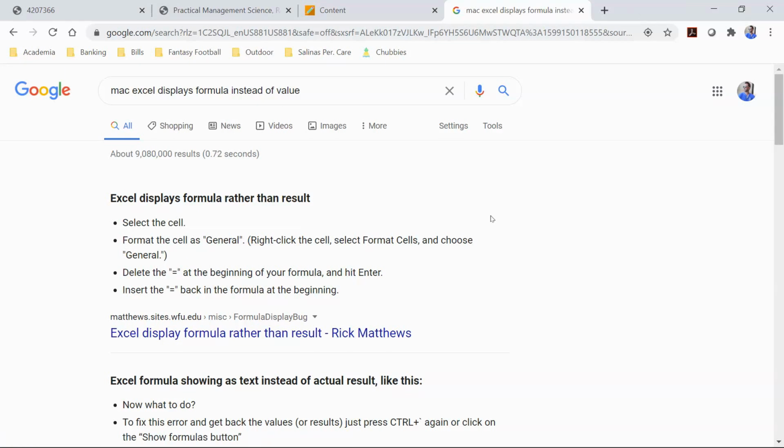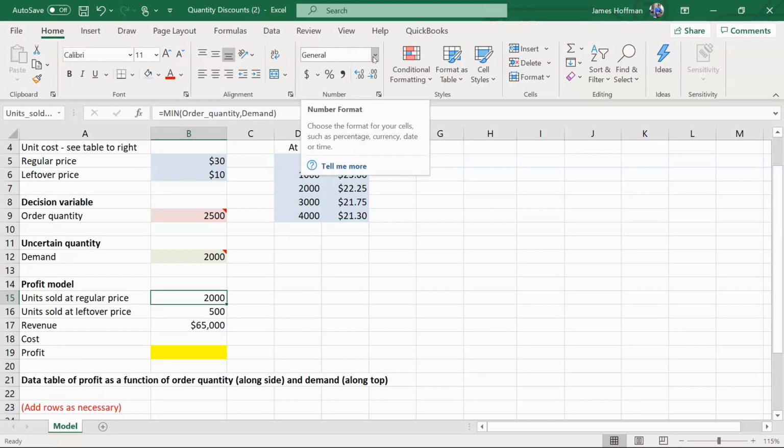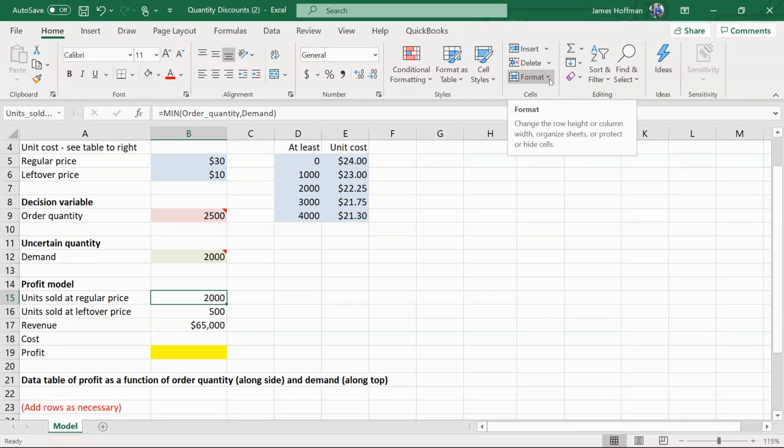Okay, so I think it's just the formatting. If you select the cell, and up here, do you see a number format drop-down? Under the home tab, do you see somewhere that has the formats? Or you can click on the format button over here. Do you see that?